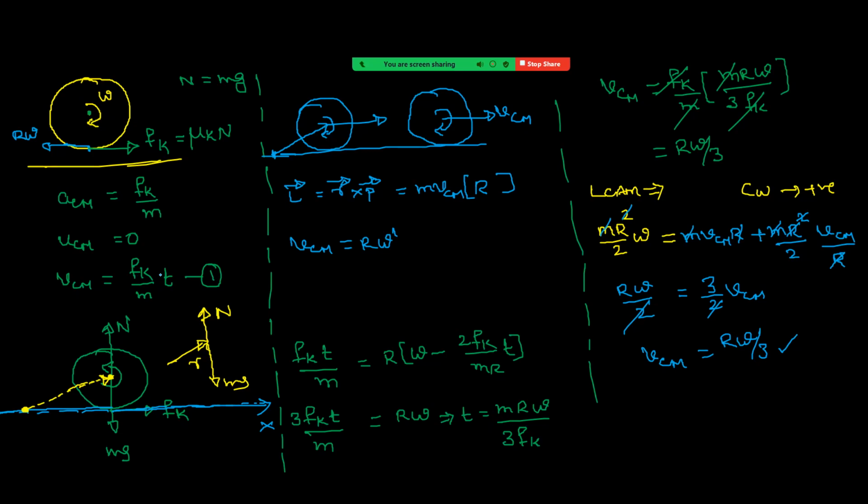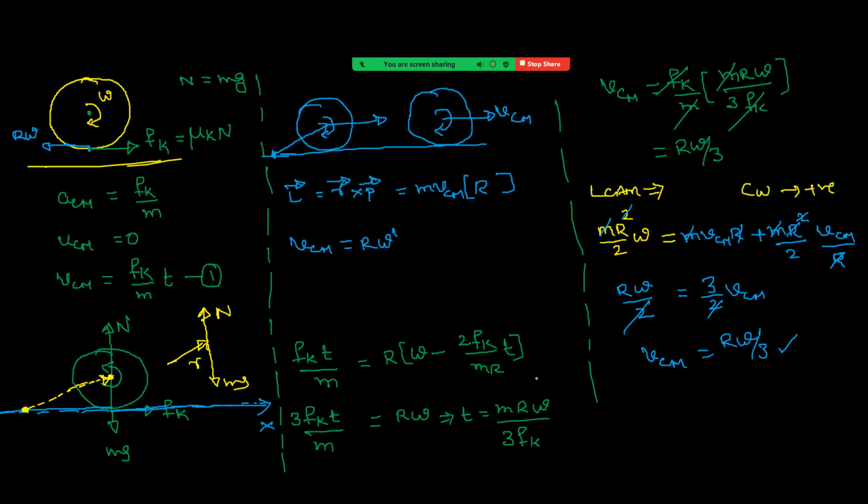Next, in the same question, they can ask like, find how much work is done by frictional force. Means until rolling starts, how much work is done by frictional force. And you can see here, because of friction, energy is lost, right? So initially kinetic energy how much? And finally kinetic energy how much? So final kinetic energy minus initial kinetic energy gives work done by frictional force.